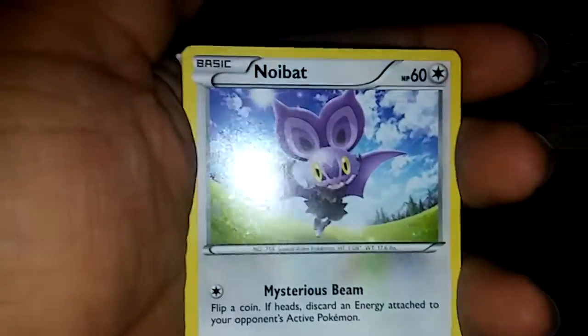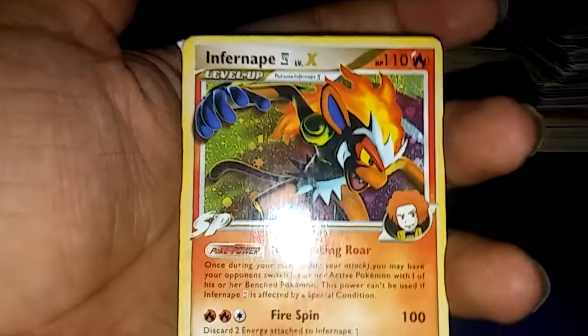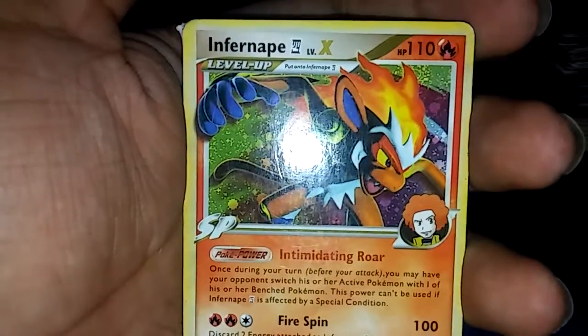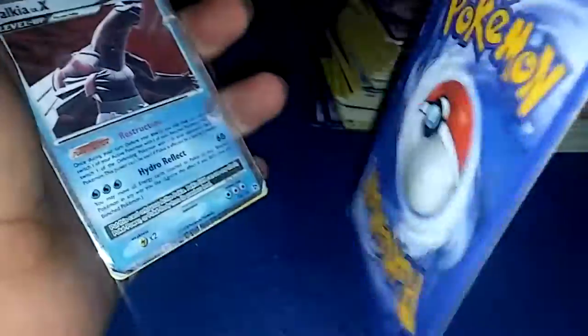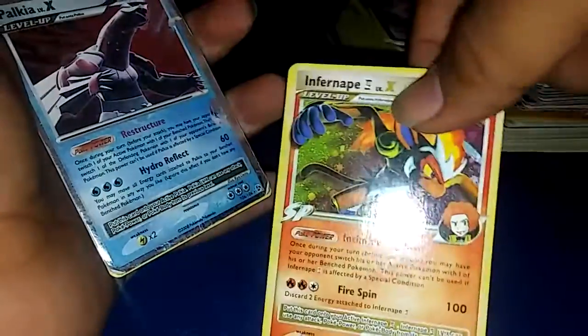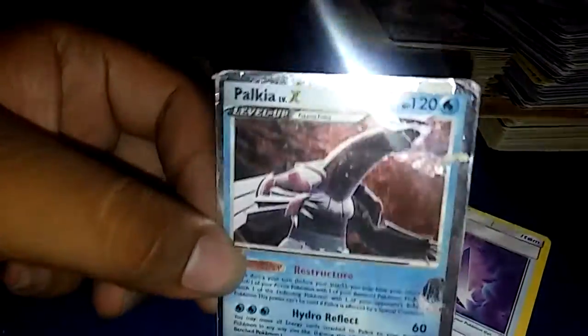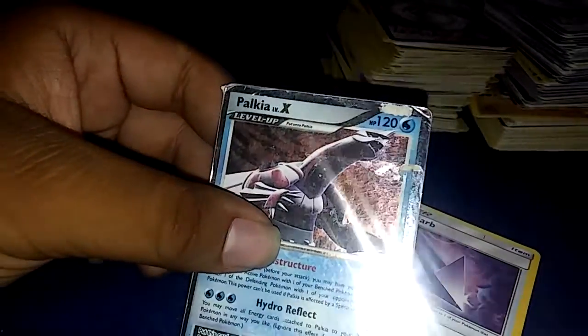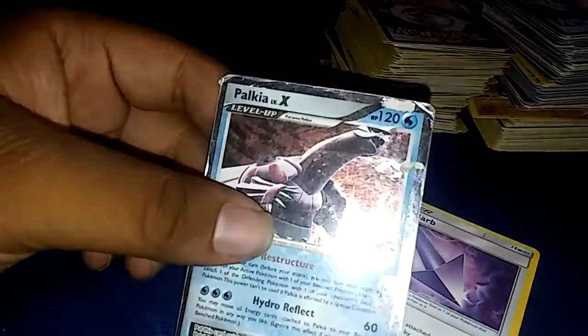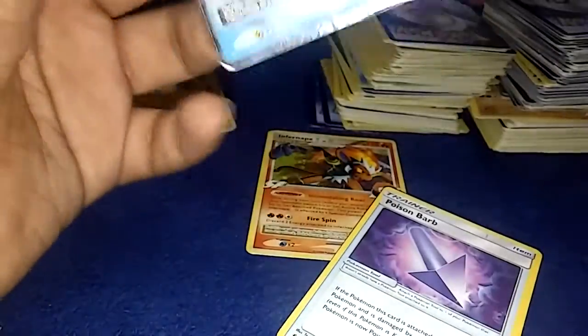I'm sorry, I'm not really looking through. Looking words are hard. Noibat, how? Is this real? I don't know. Oh, I need to look it up. But this is Palkia Level X. I think that this is a real card. It's super beat up, but it's such a beautiful card.